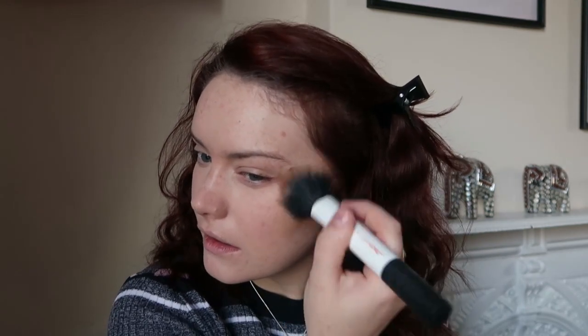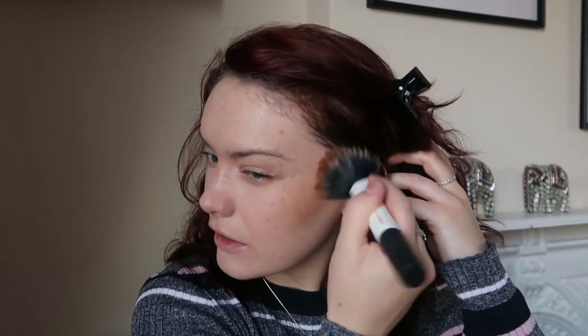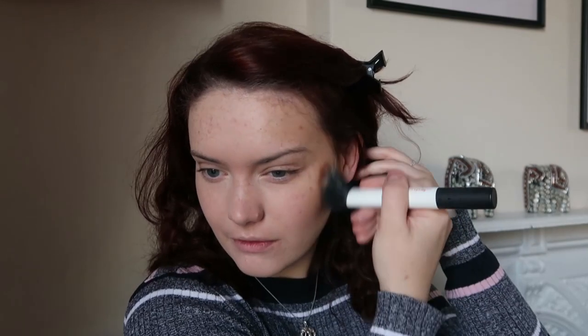The final face step — since there's no blush or highlighter — is to take my Lily Lolo Sculpt and Glow Contour Kit. I do have a new one ready to go because this one is pretty much on its way out. I'm going to take this on the Real Techniques Duo Fibre Face Brush and see what I can get out of it. The contour is more focused right towards the back and near the edges of the cheeks.